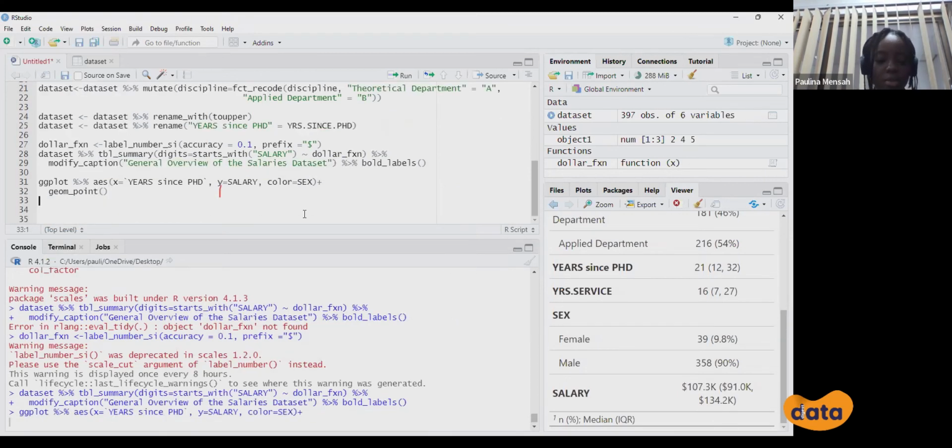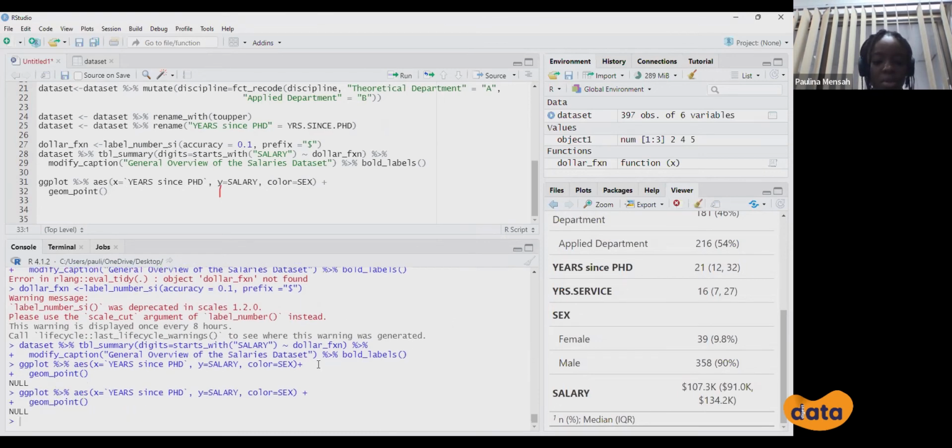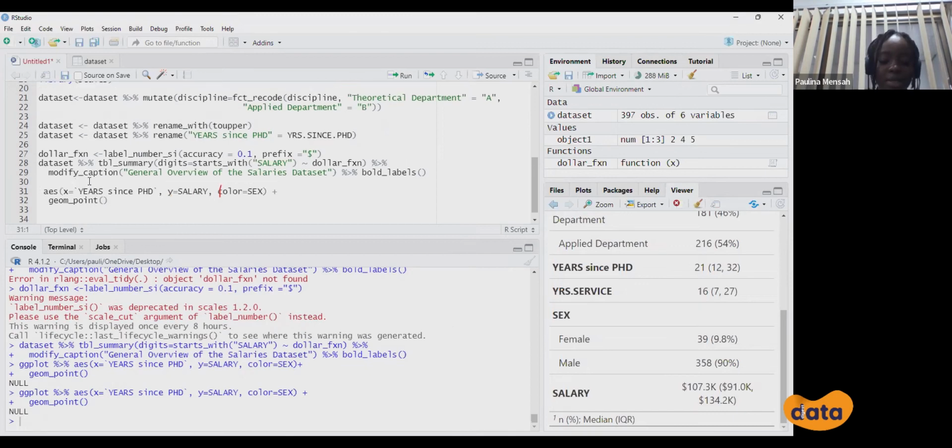Let's see how this looks. Oh, sorry. Oh, yeah, I didn't pipe my data. My data set, I was just given a blank command.